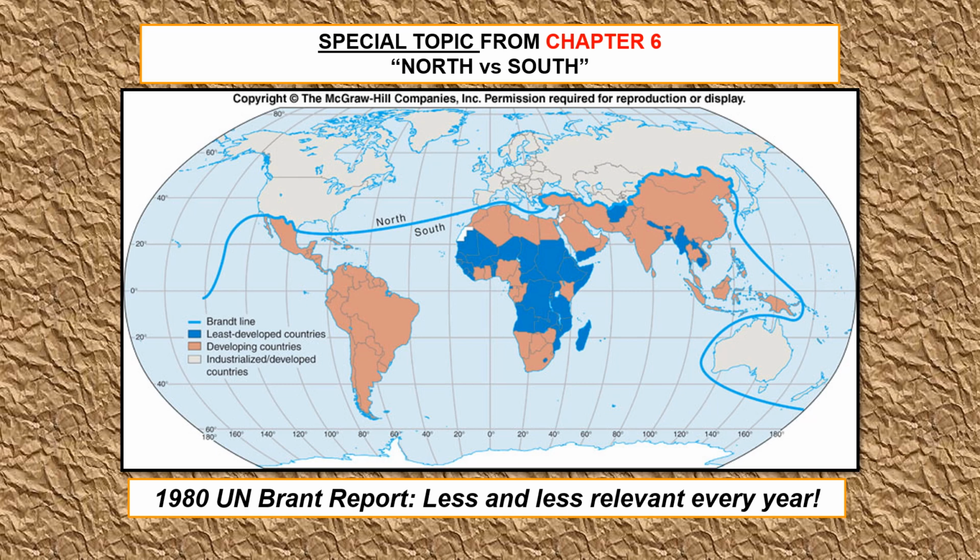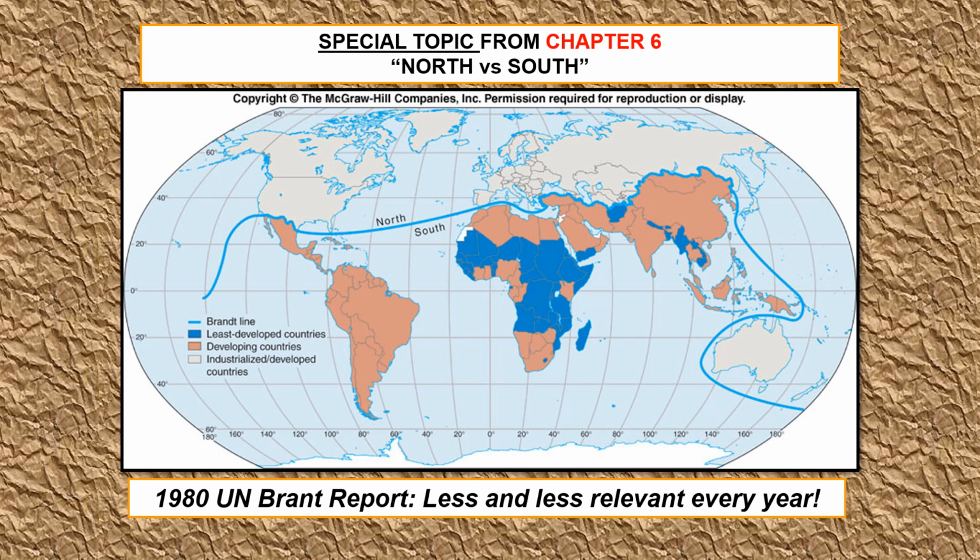Now, this is always talked about in social justice, especially when looking at things on the global scale. It's always the North versus the South. It's the rich countries versus the poor countries. The rich industrialized countries in the North exploit and oppress the poor countries of the South. It's not entirely geographical, as you can see. For one thing, look at where the equator is. And Australia and New Zealand are part of the North, if that makes sense. But this was the split between the developed and less developed world.